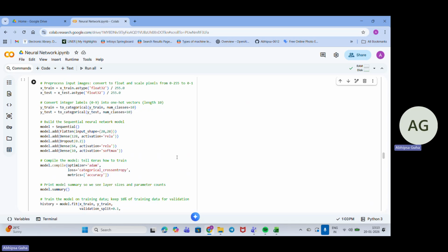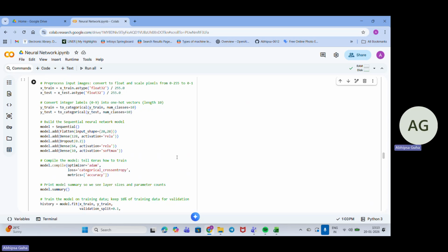Now, after that, we are building the sequential model. So we are building the neural network, starting with model equal to Sequential. We need to convert the 2D image accordingly, so in the first stage we use the Flatten layer.